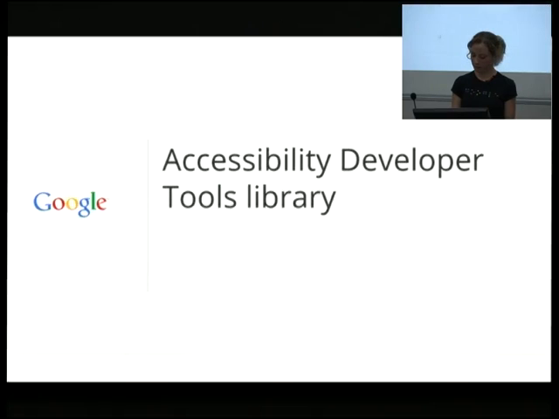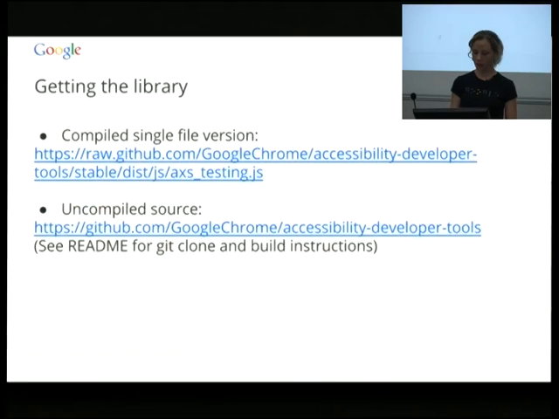All right, so this is where we talk about running this in your CI. The extension that I showed you earlier is also available as a JavaScript library, so that same rule set. You can get it as a single file. Unfortunately, you can't include this directly. You have to download it and serve it yourself because it's not on a CDN. If anyone wants to put it on a CDN, let me know. Or you can get the uncompiled source and use it in your own projects from the GitHub repository. I'll also link to that at the end.